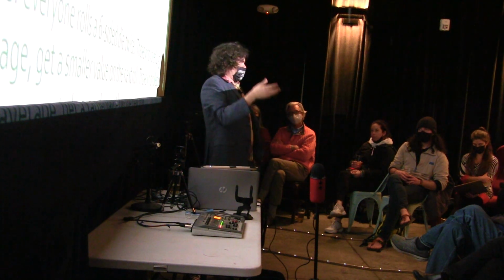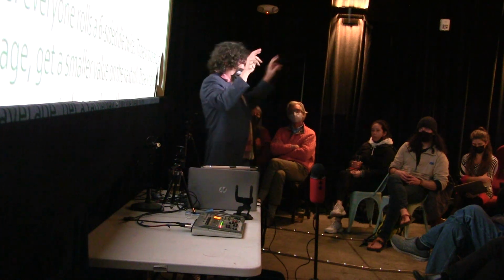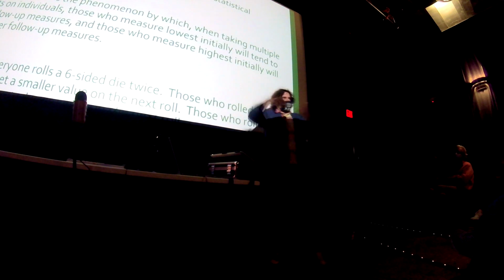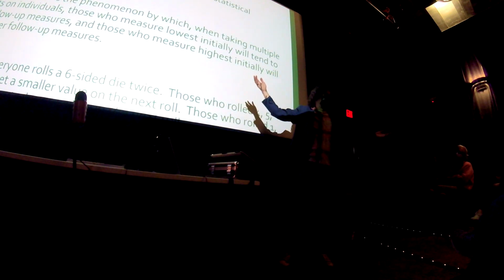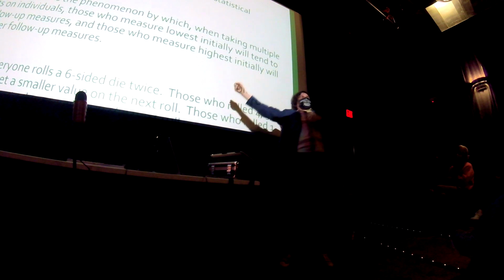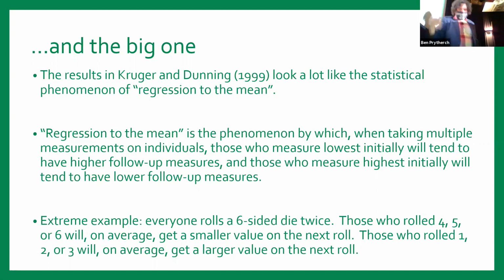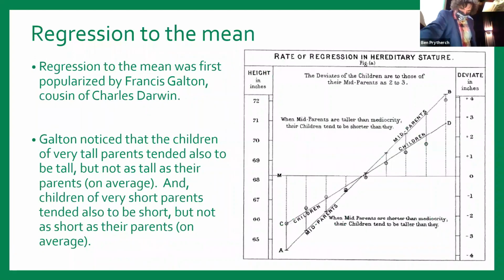So if I take the average rolls of the bad rollers, it'll be higher than their original rolls. If I take the average rolls of the good rollers, it'll be lower, just because this is all just random noise. And if I select for the extreme values in some random process, then the next value I see is not very likely to be as extreme. So that's kind of the ridiculous edge case there.